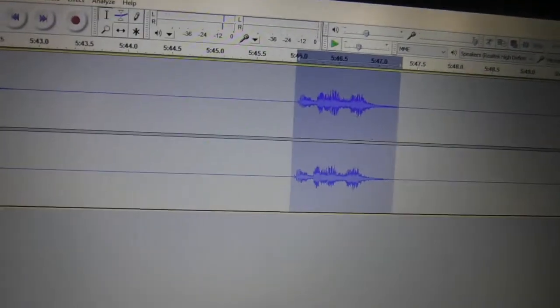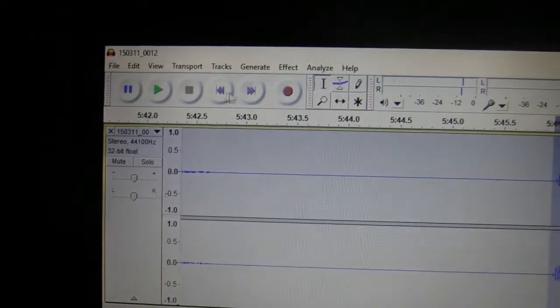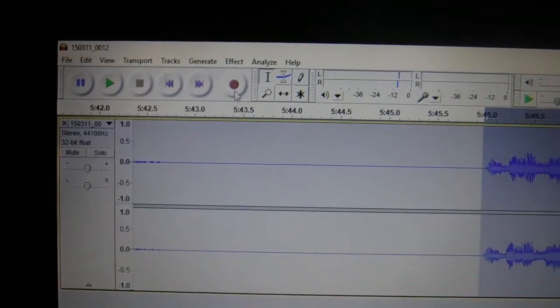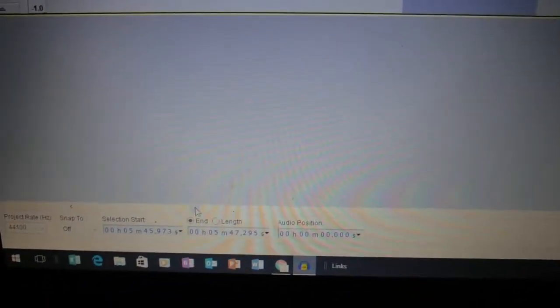So let's see, some other things. Basically everything here is pretty much skip to the end. I don't usually use them. I just use the thing to scroll forward and backwards, the slider bar down below. There's a stop if you want to stop it, if you happen to be playing it back from the beginning. For instance, we're going to go back here to the end slide.